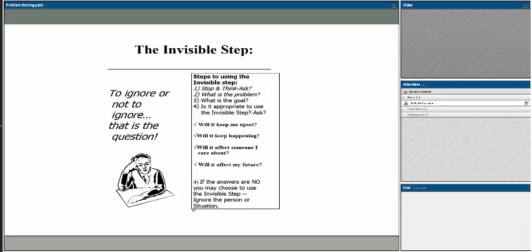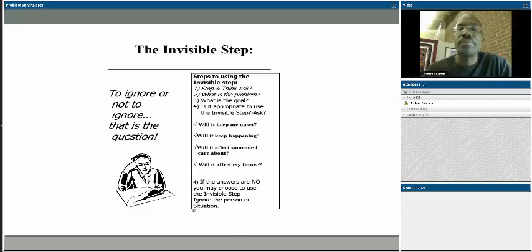We will be reviewing these items in class, and there will be an exercise that goes along with this process. I just want to make sure you have the steps in front of you, clear about what needs to happen as you venture into problem solving. And remember that problem solving is an important skill that you need to master, as well as be able to teach your clients to master in the future. Thank you.